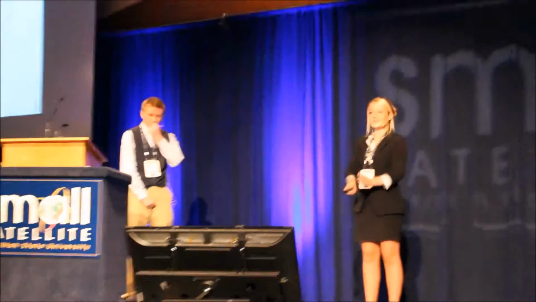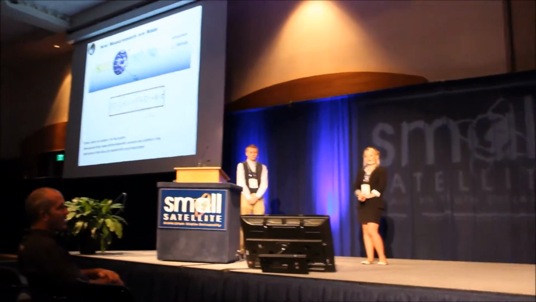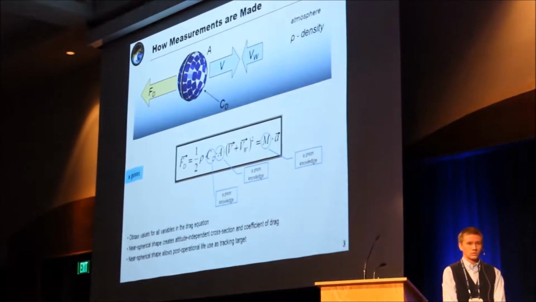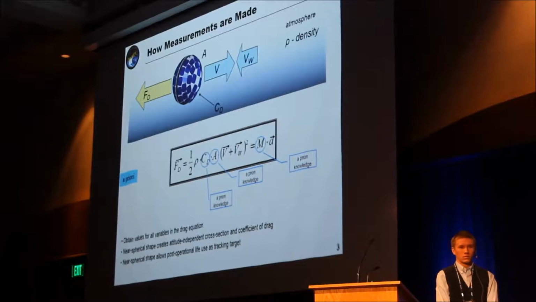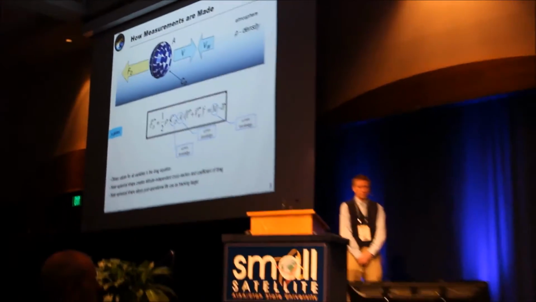Okay. So on the screen is the basic drag force equation. The values shown in blue are coefficient of drag, cross-sectional area, and mass, which are all known prior to launch. This is the driver requirement behind DANDE's spherical shape, as coefficient of drag and cross-sectional area do not change based on a sphere's orientation. We then collect the values in green using our science instruments, specifically our accelerometers and our main science instrument, the wind and temperature spectrometer sensor. So with the collection of that data, we are able to solve for density and force of drag.